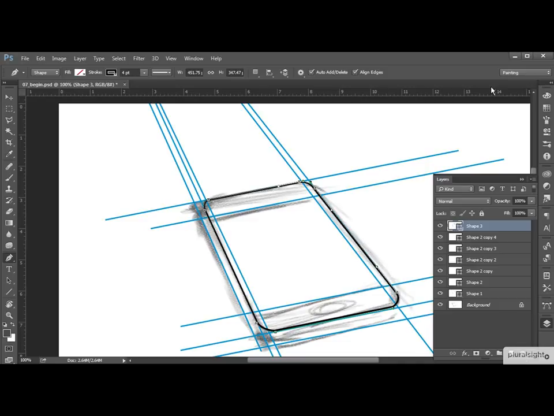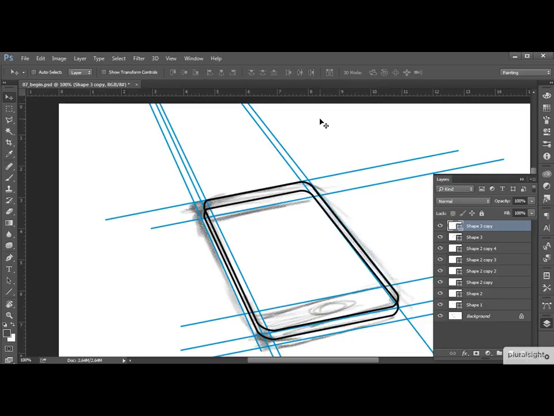Now we could do a little bit of a cheat here, and we could actually just duplicate this layer. And so you can just drag it down to create a new layer. And then come over to your arrow tool or your select tool and just nudge it down.